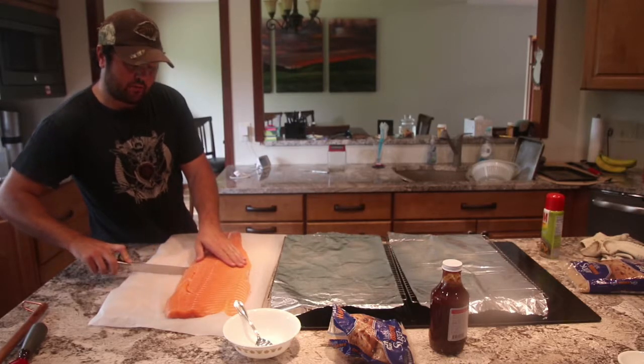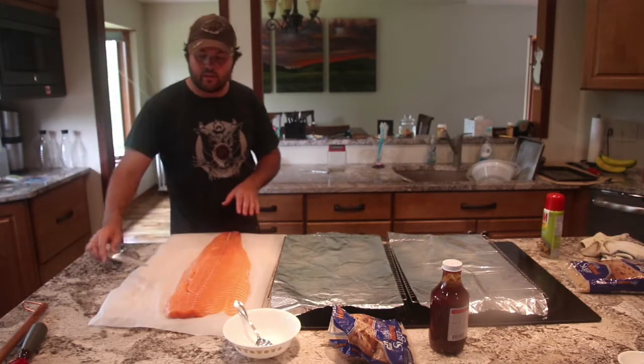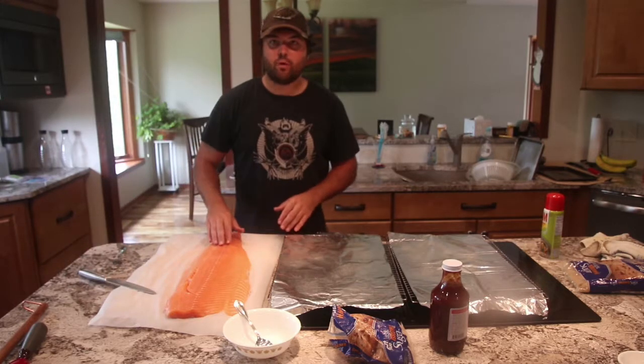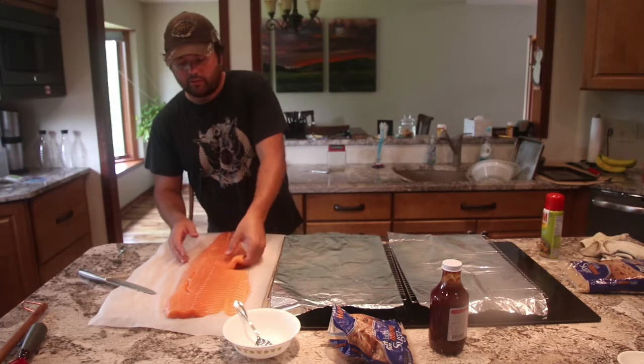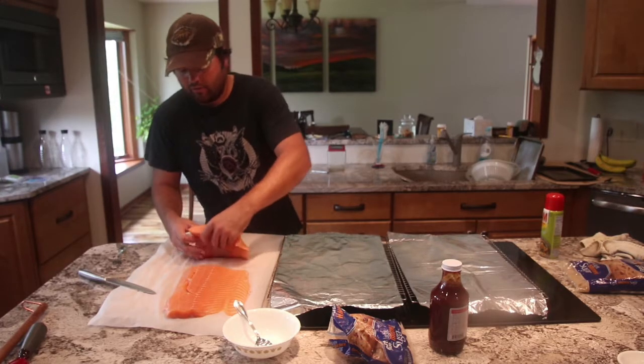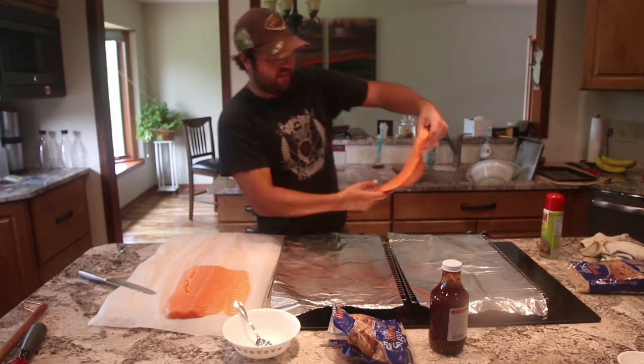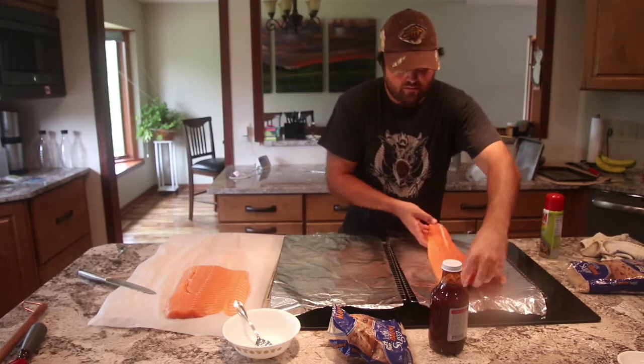Now, one thing I want to point out with the salmon is that I already washed this under cold water. I patted it dry and then I checked for any bones. So you want to make sure that you have that taken care of, so you don't get any bones in your eats. That's a nice little fillet there. Throw this down.